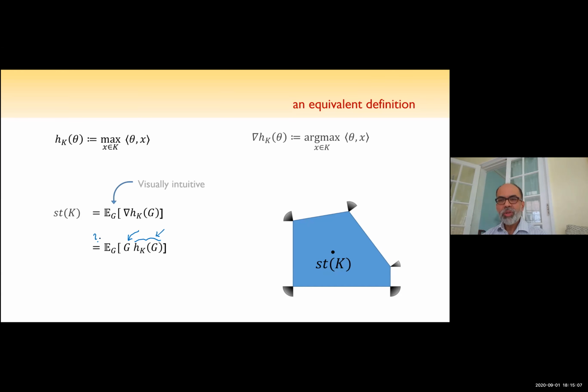The top one is visually intuitive. It's just this picture on the right. And it's a proof that the Steiner point lies inside the body. The bottom one is algebraically useful. But I don't know of a simple proof that that definition gives you a point inside the body. But that will be algebraically useful, and maybe I'll flash a slide on this thing, but let's not worry.